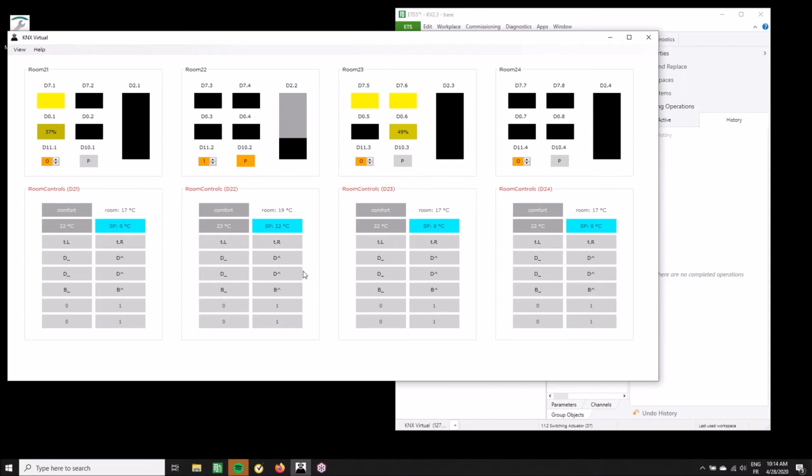When the temperature that we ask for doesn't correspond with what we get, this is indicated in the cyan color. So after a while, we will indeed see that this temperature will go to 23, and there it is. At least the set point, because then we still need to check whether the temperature in the room is also following, and this seems to be the case. So now it's 22. It will increase to 23 in a minute, and there it is.